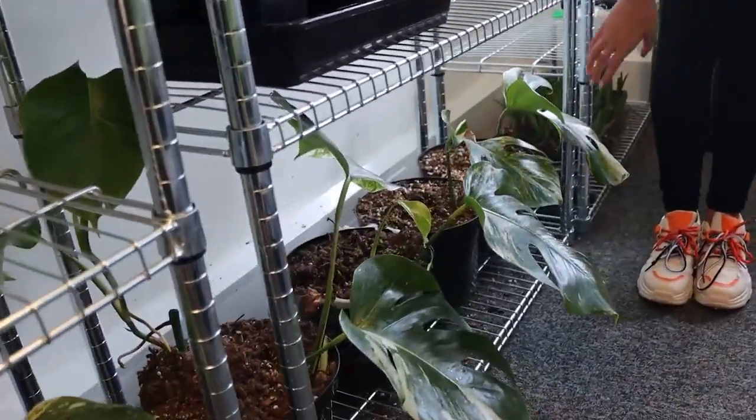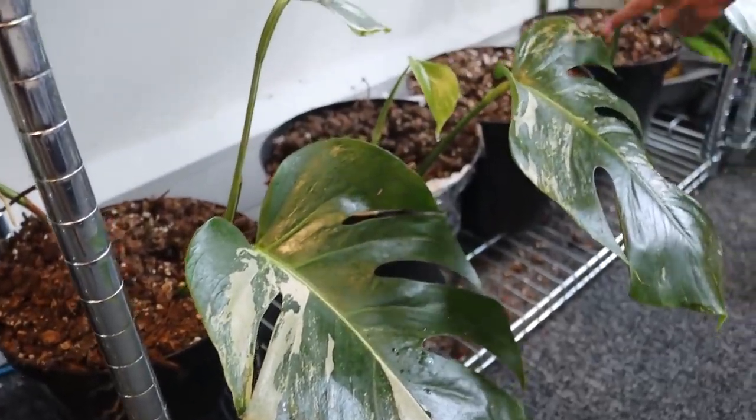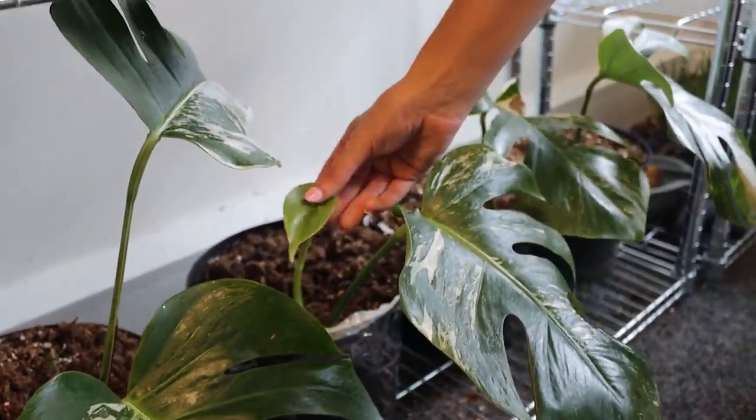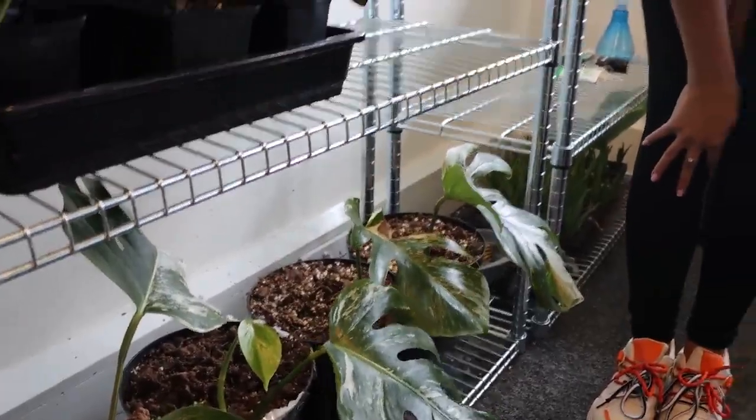If I can kind of stand in front of them, you can see here there's some more mother plants like that. So that's just basically what I'm doing. I'm chopping them down and letting them grow out, although that one is, albeit, a bit pathetic. And then I'm just continuing to use them as mother plants and get cuttings.